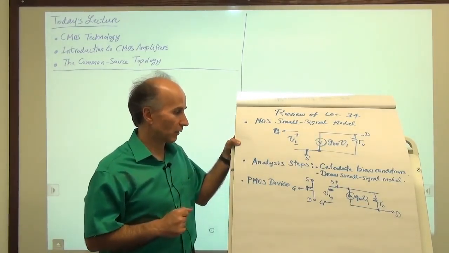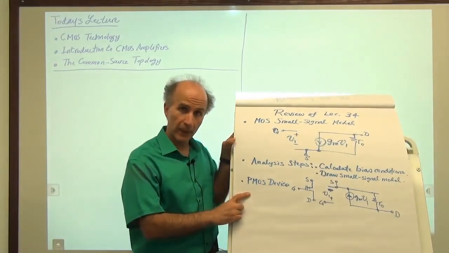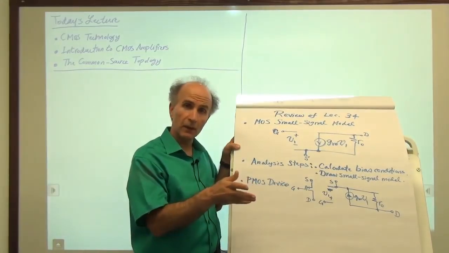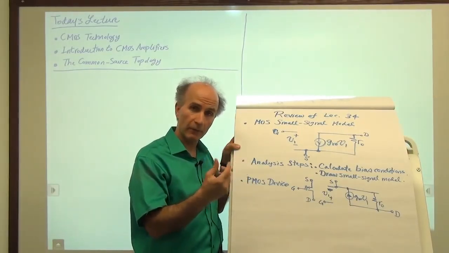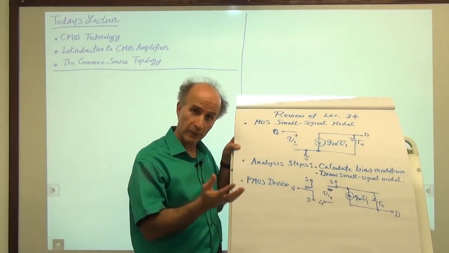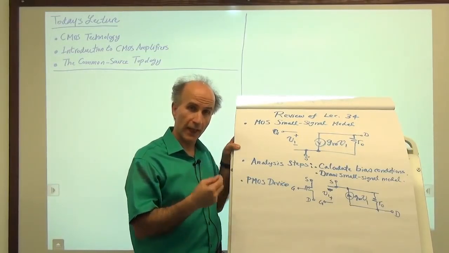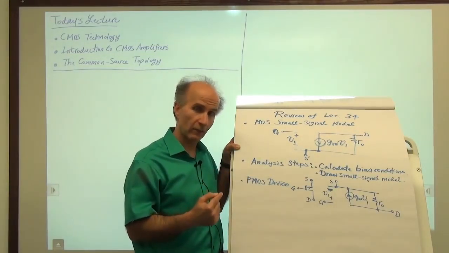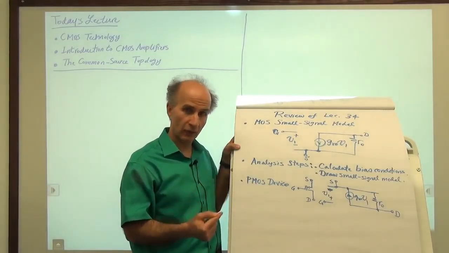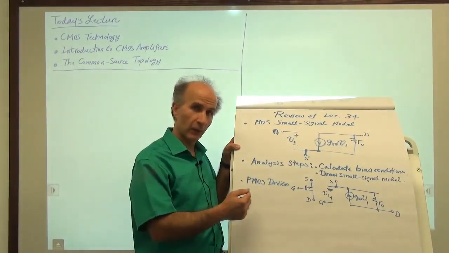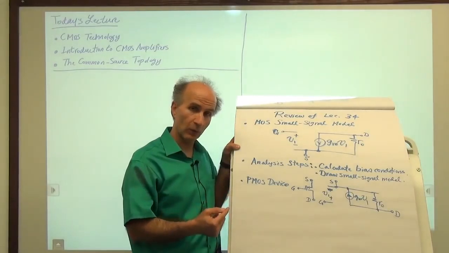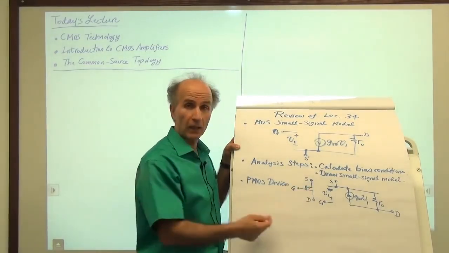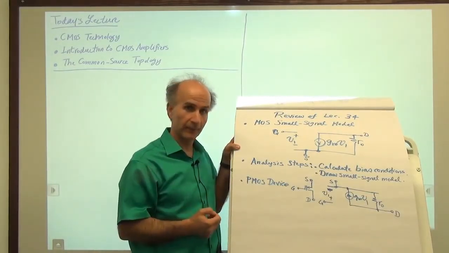All right, and then we talked about the PMOS device a little. We saw that in the PMOS device, everything is flipped. The type of doping that we have for the substrate and for the source and drain has changed, and as a result the current is now carried by holes rather than electrons. The current flows from source to drain in the form of holes, so the drain current, if it is pointed into the drain, will be a negative number.